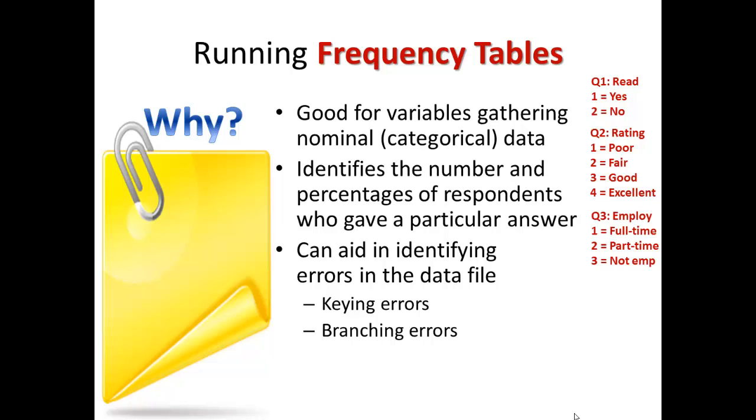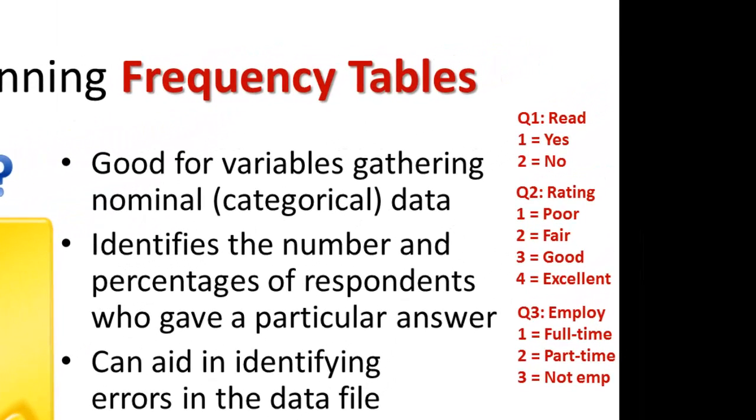An example of branching errors, let's look at Q1 at the top over here. So if you have read something in the last 30 days, we might want you to ask the next question of rating how good it was. But if you said no, you have not, you want to be able to skip that question. So let's say that you have 42 people, or in a 100 sample size, 42%, who said that they have read a book in the last 30 days. We would want them to answer question 2. So then 42 people, and only 42 people, should be answering question 2.